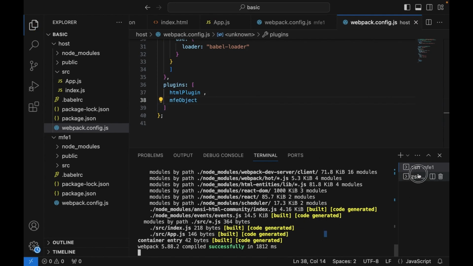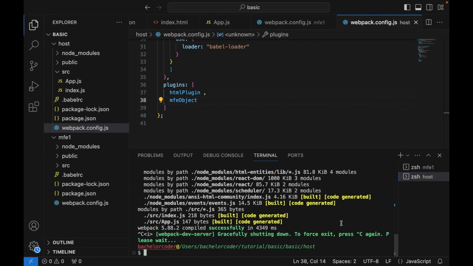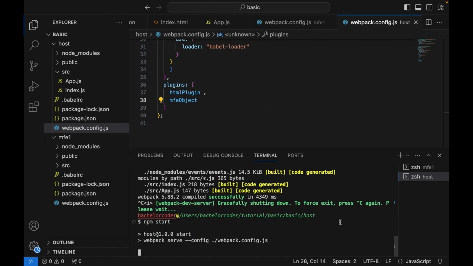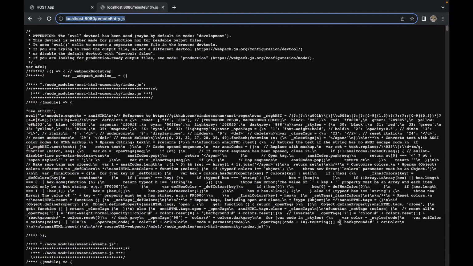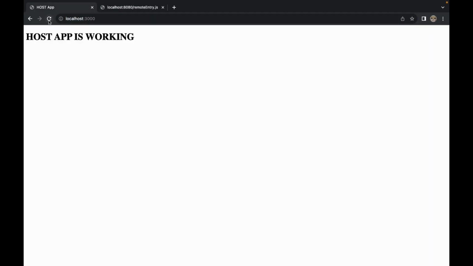Now we are good. Let us run this npm start. Okay, and fine, host is working.